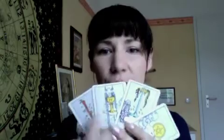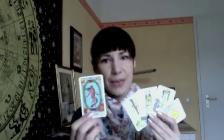So if you have a reading before you, you can see the mixture of the four elements. Yeah, just imagine you have a reading before you. Somehow, you can of course see the big ones also, but it is like how the elements are in your life at this moment. Of course, this sounds very theoretical when you start to read the cards. It is not so theoretical if you go on and you have learned more, and then this will help you with the elements. At the beginning, you can let it aside first. Yeah, it is not so important. You could read the cards without knowing this, but it helps you a lot if you know it.